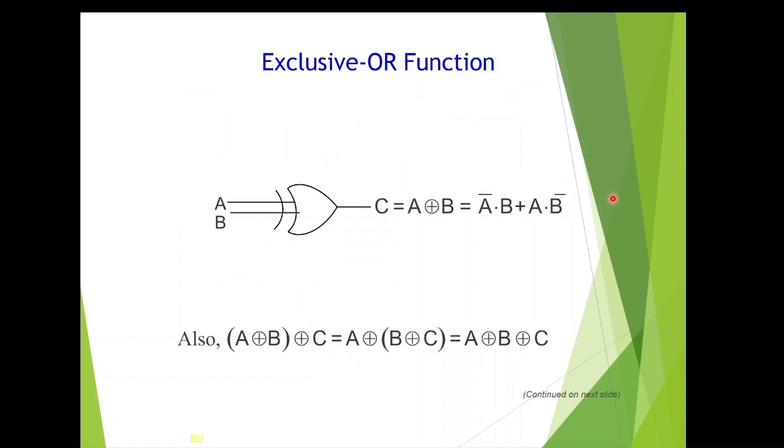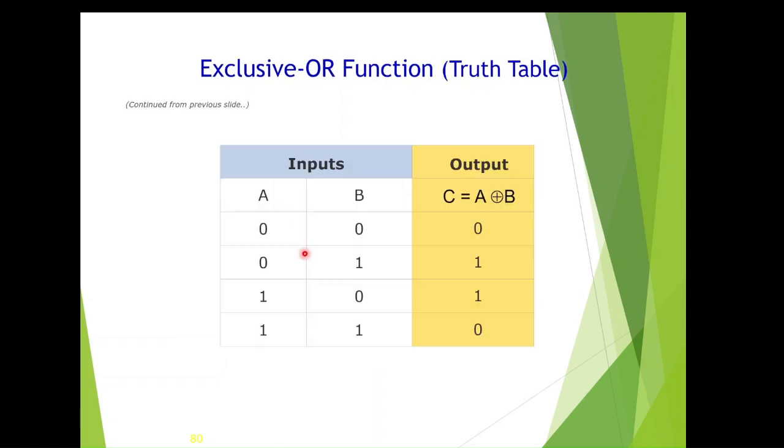Then the next set of gates are exclusive OR gates, derived gates. First let us see the exclusive OR gate. XOR gate output is A bar dot B plus A dot B bar. So this is the logical symbol: one OR gate, with one extra arc. And this is the truth table of the exclusive OR gate. Here as you see, when both inputs are equal, you are getting 0 as the output, and when both are different, the output is 1.